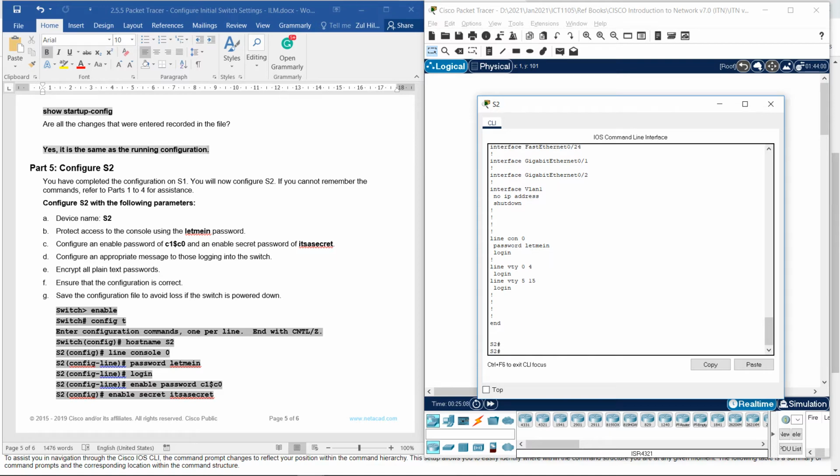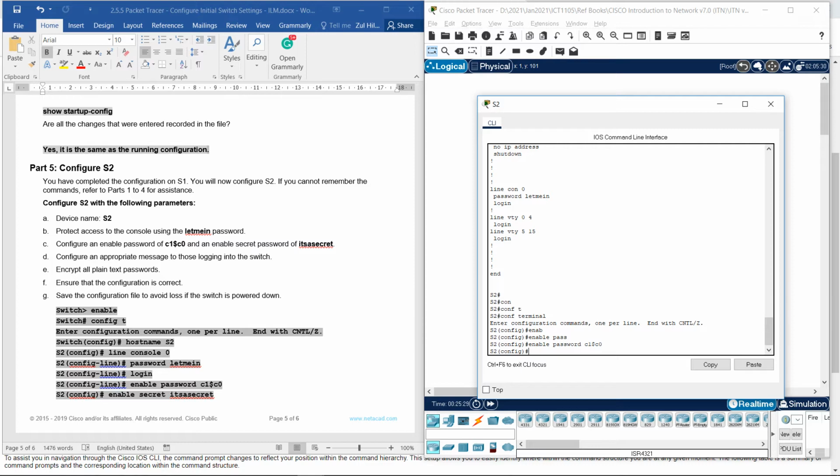So next you go back to your line vty 0 15. Okay, same. And not config line, this is config only, not any config line.